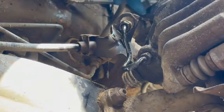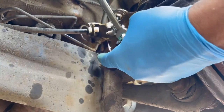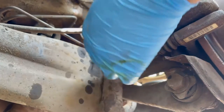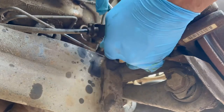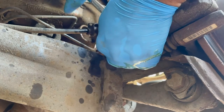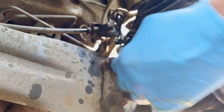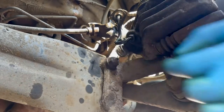So I've got that through. It's not really leaking that much. I'll still put a stop in there. Okay, so the bottom pipe is stuck. It's just twisting. I need to use a bit of heat on there. You can see this rubber is just twisting when I turn the nut.